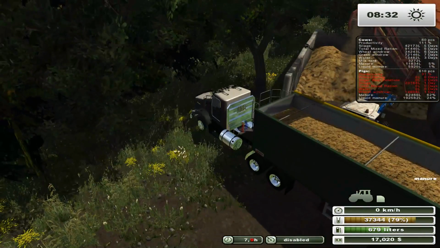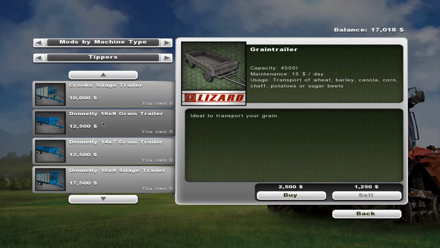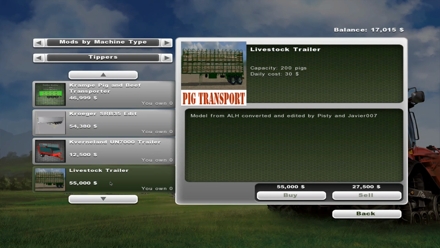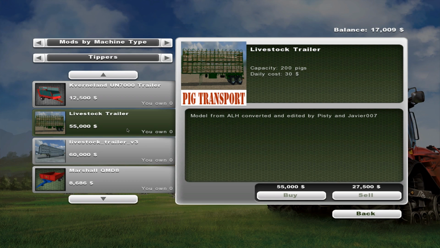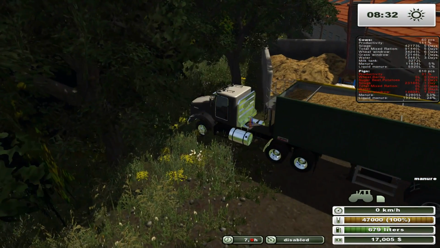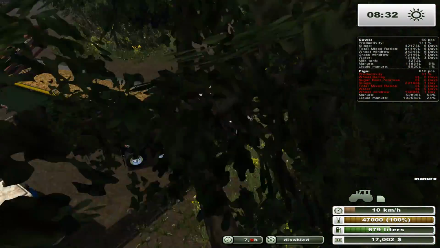Alright, he's almost full. Good. So we need to start looking at something to take our pigs to market. What do we have? This is 55 grand. That's 60 grand. I like the way this one looks a bit better, but it is a bit more expensive. That's just me. I'm just picky, I guess. But I like being able to do 100 at a time rather than 200 at a time. The reason being is just because it's easier to control how many pigs, because I'll probably just start loading pigs and then walk away, basically. That is the problem with that.